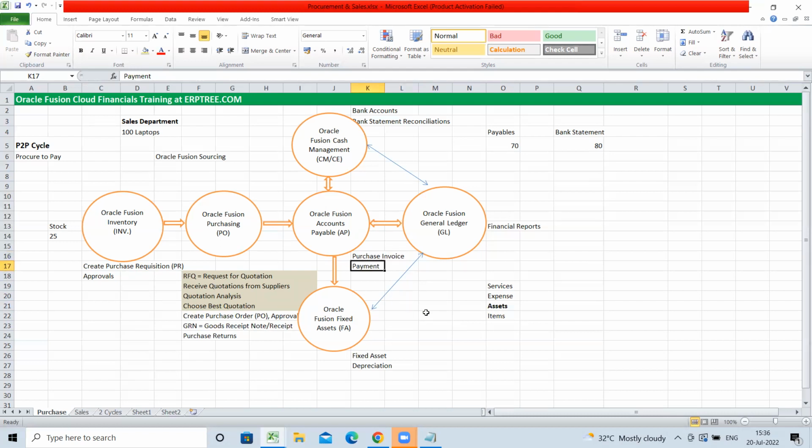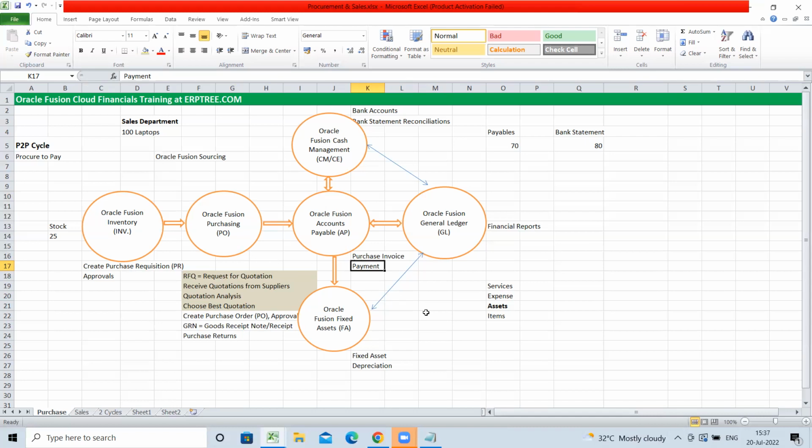That will reflect. Asset purchase related payments or service related payments, all payments will be reflected, but the asset will not be reflected over there. For billing purposes, how much you paid will reflect in the bank statement. That's what we have to understand.